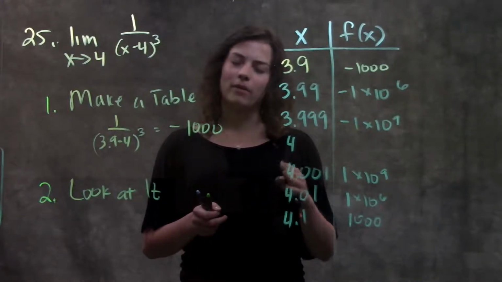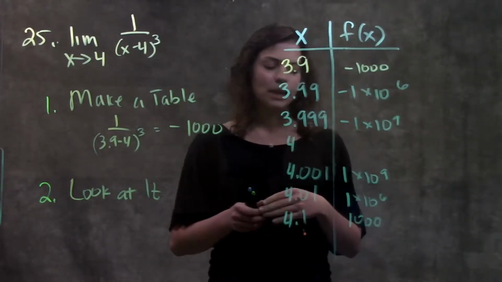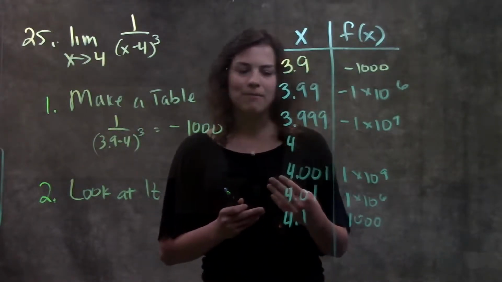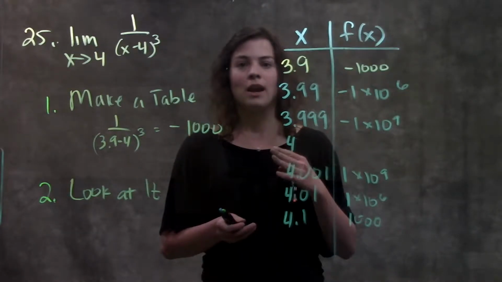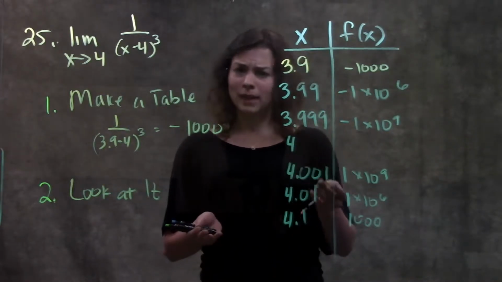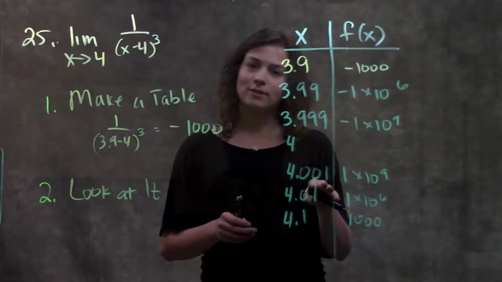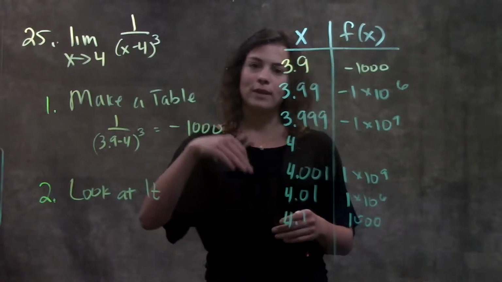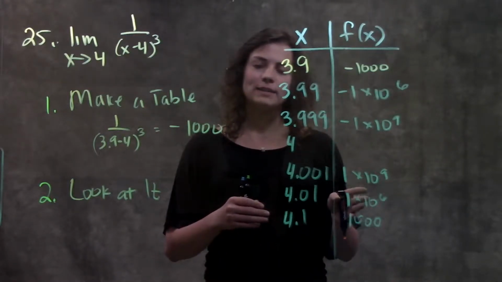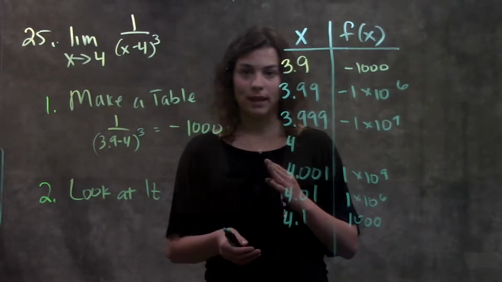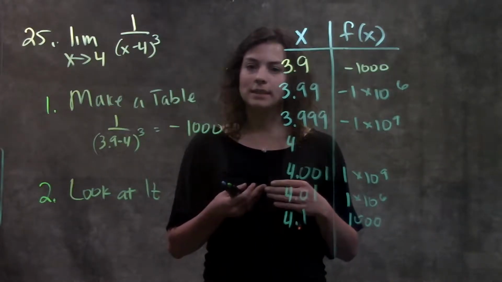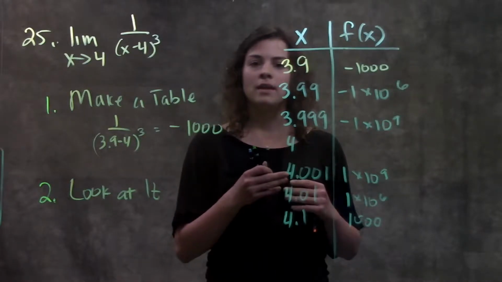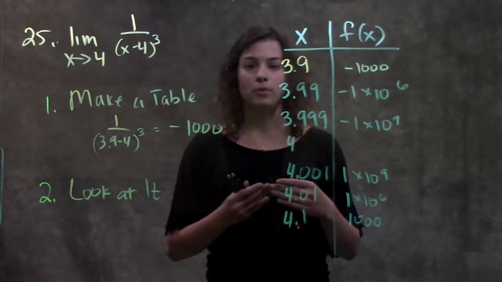But let's go ahead and look at it from the right-hand side, see what it's doing. When we look at it from the right-hand side, as the x values get closer and closer to 4, we see the opposite happening. It's getting infinitely larger as we get closer to 4. And same thing, we can imagine if we had hundreds of decimal places here, how large would our function be? So from the left-hand side, we have our values approaching negative infinity. From the right-hand side, we have our values approaching positive infinity. This is a case where the limit doesn't exist because the left-hand side does not equal the right-hand side, but the left-side limit and the right-hand side limit both exist.